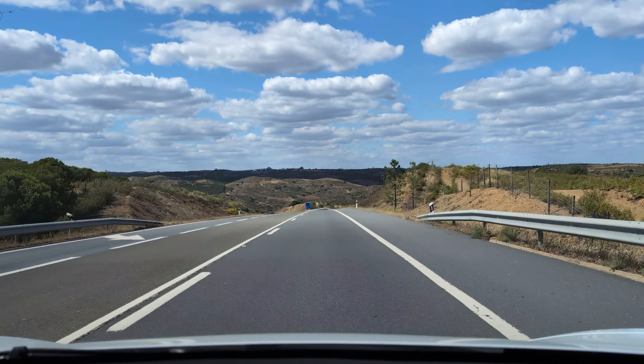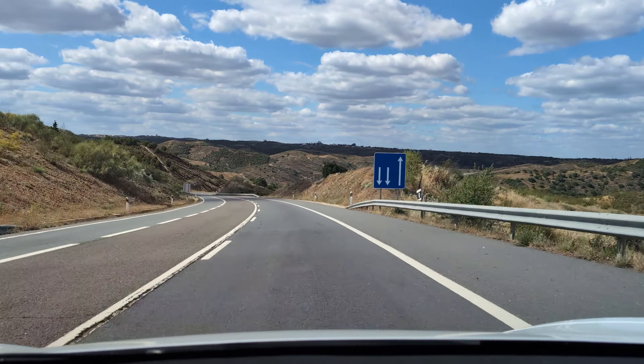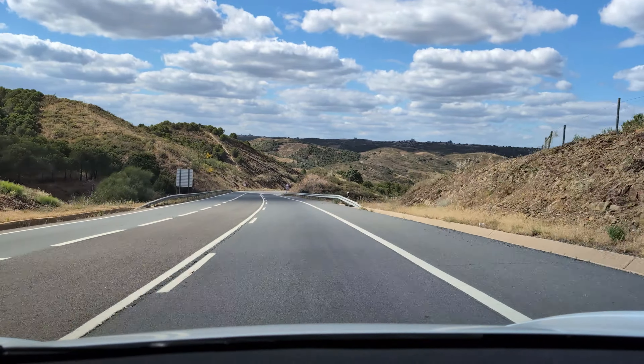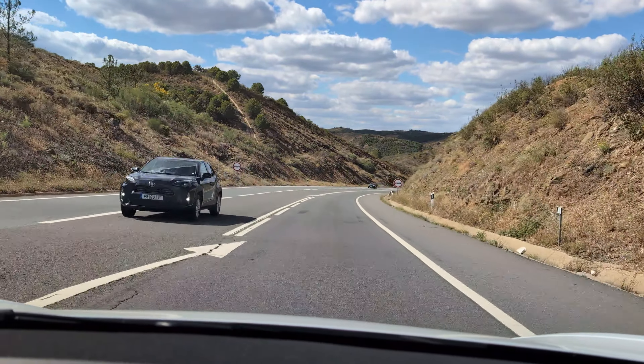This is the start of the national roads. As you can see the first part here is quite mountainous but it's a nice area to drive through - the roads are really good, there's no cars or traffic. It's saying we're going to get home with 19 percent of the battery - we'll see how true that is. We have to slow down to 70 here as suggested, and that's putting lots of juice back into the battery.